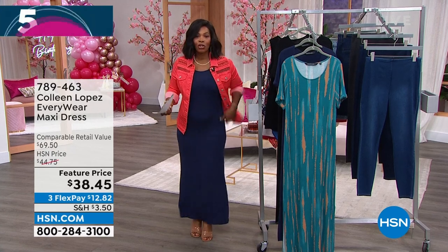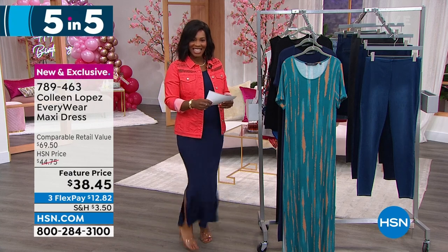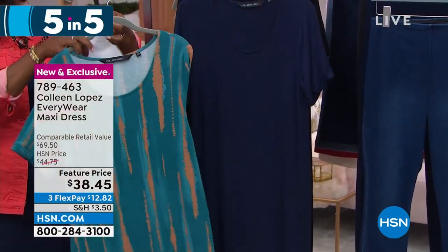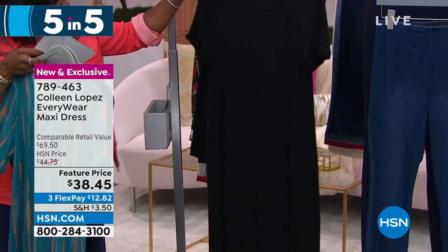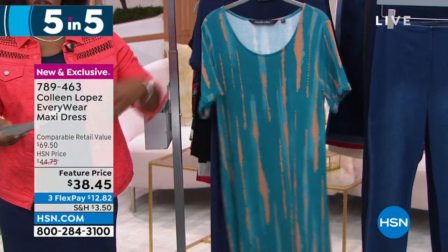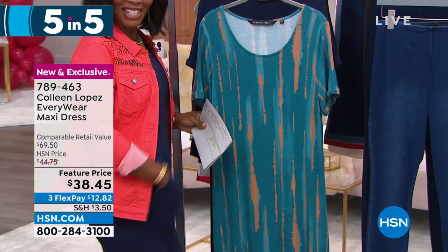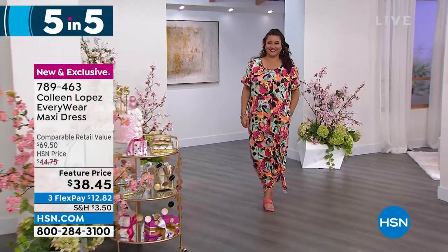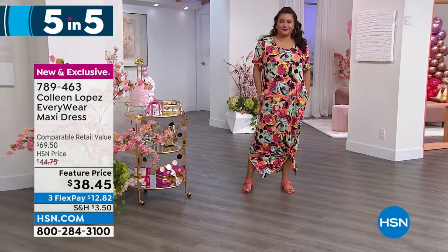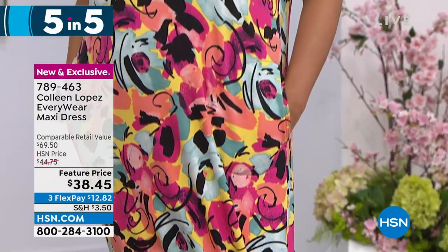The fourth of our five and five is the dress that I've been wearing — it's from Colleen Lopez. We love the stretch, we love the comfort. There's a little split along the side. I'm wearing it in navy. We also have it in teal shibori, which is so pretty, and in black. This dress you're going to wear all the time. Change your jacket, put on a belt, change your shoes, pop it on with boots — and it has pockets. We also have it in blue depth floral and coral floral, in an average length of 53 inches, petite 49 inches, extra small to 5X at $38 and change.